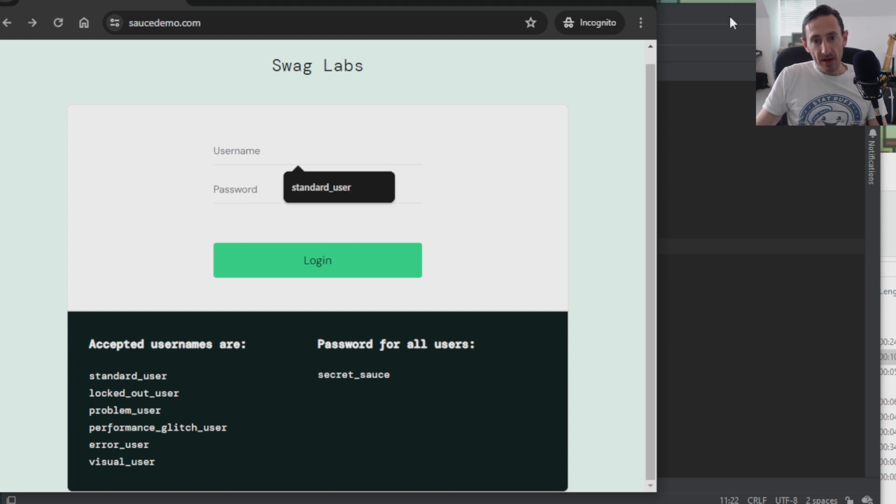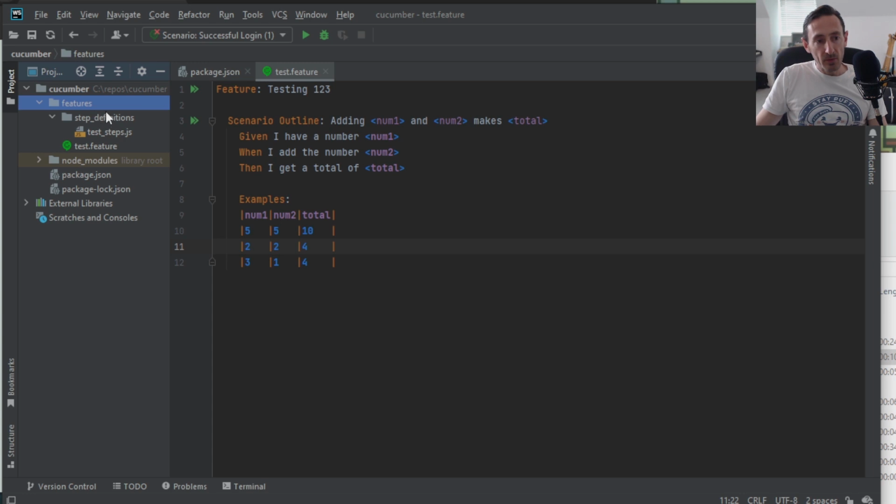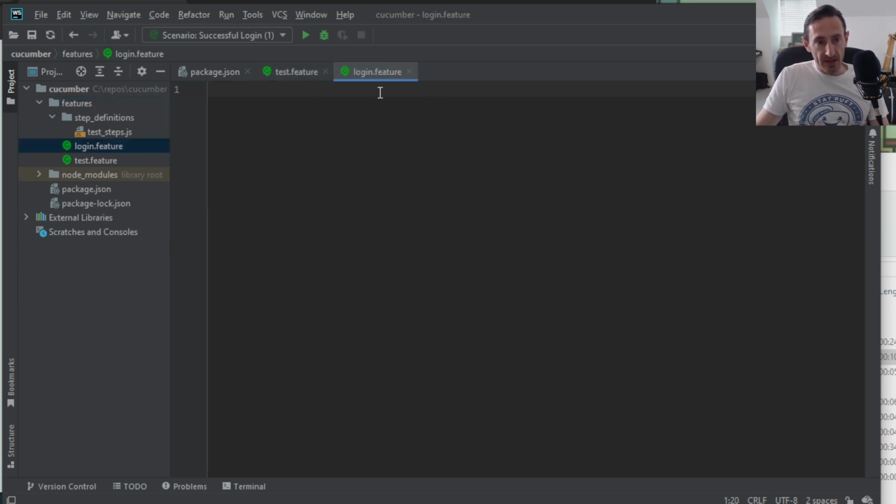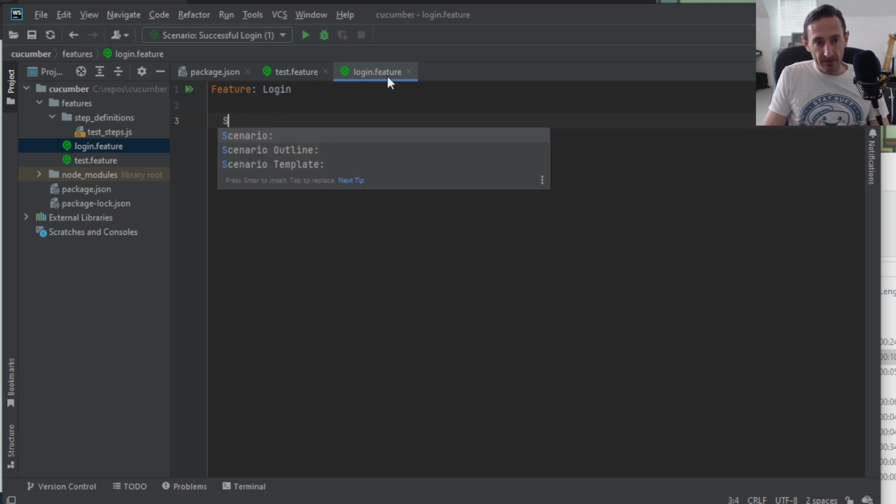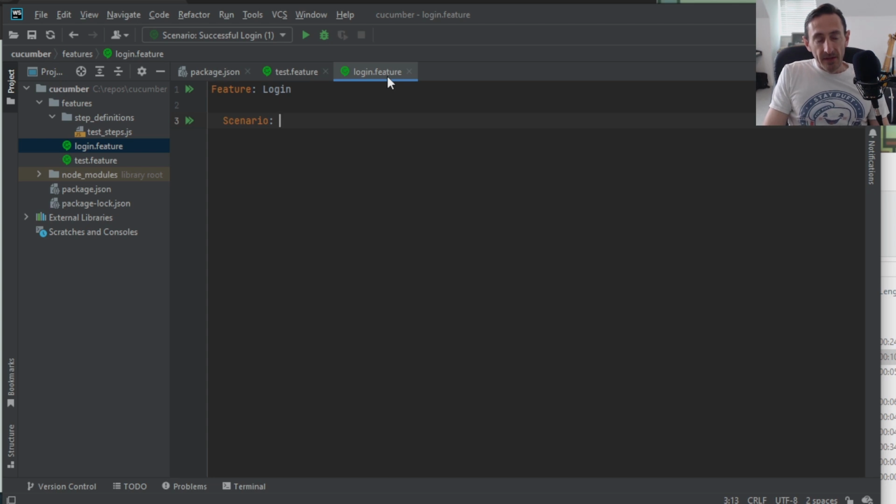So let's go back to our framework and we will add a new feature file, and we're going to call that feature file login.feature. There we go. And this time we're going to give it a description of, we'll just call the feature login. And for our first scenario, we'll call this scenario user can log in with valid credentials.